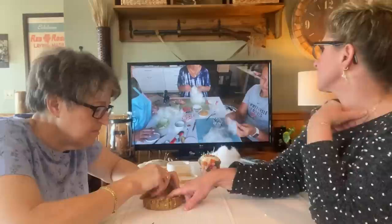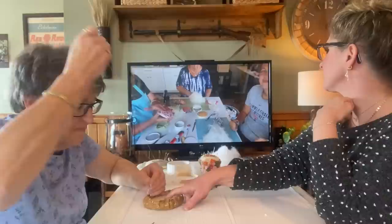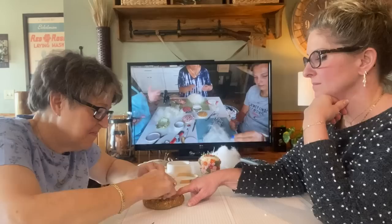You got enough? I will say we all kind of just did one. I really liked the amount that I had in this. It's got a nice dome to it. And then we all made our first ones and we felt like they didn't quite have the dome to them. So we all said we were going to try to put more in this time. So here's the trick. This is probably about the trickiest part of the whole thing.